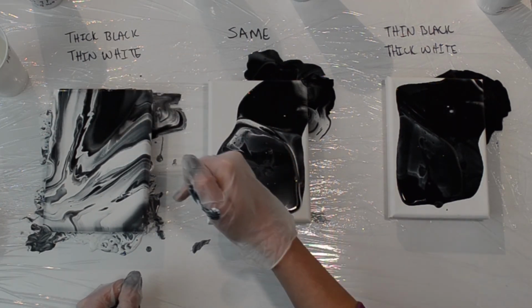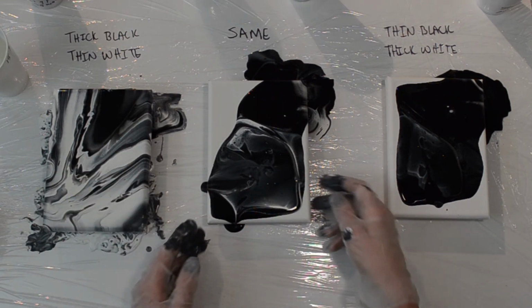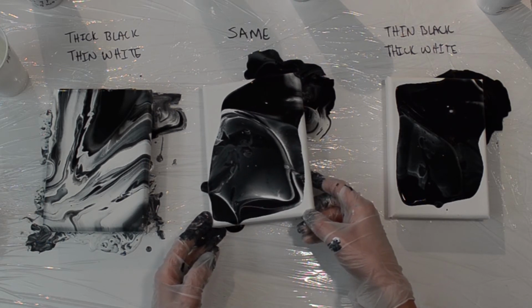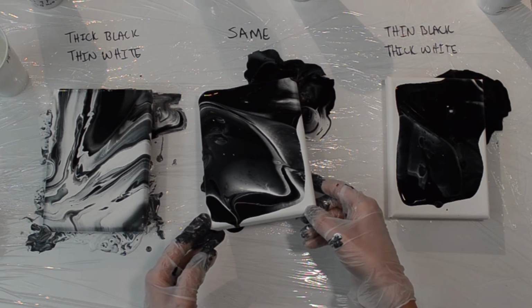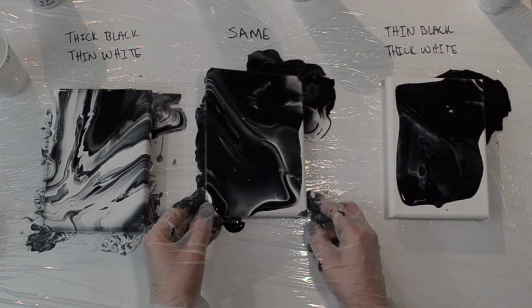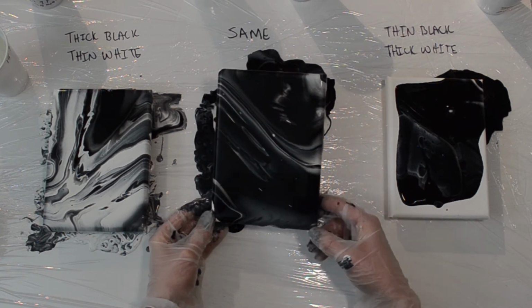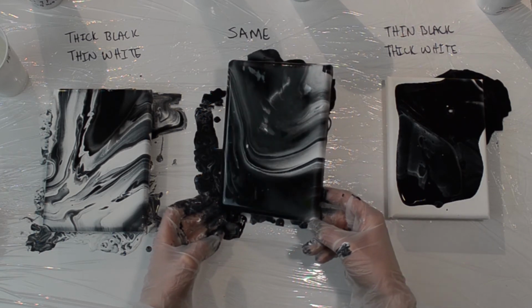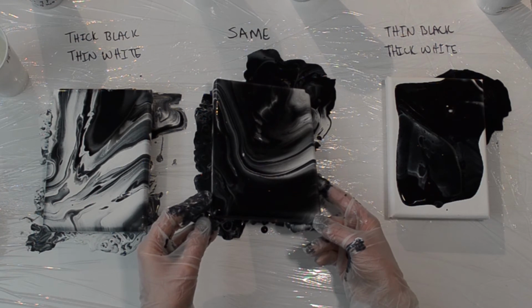See, there's the area where there's almost no white, and so that would have been where the white went in after the black. And now for the same hydration levels, I'm getting a lot more black than I am white. And that might not be super surprising. I mean, black is a more powerful pigment than white in general. But let's see if I thin this out, if more of that white does show up.